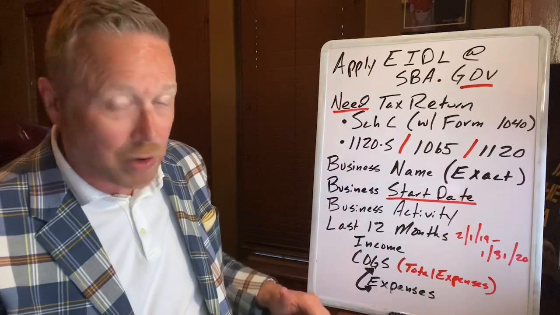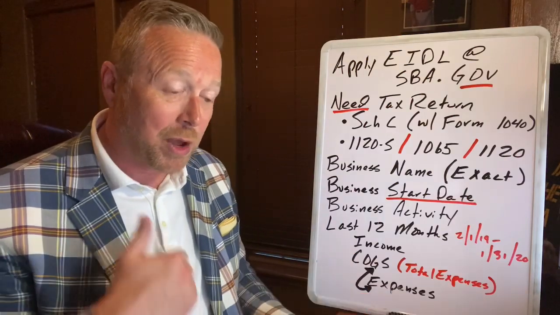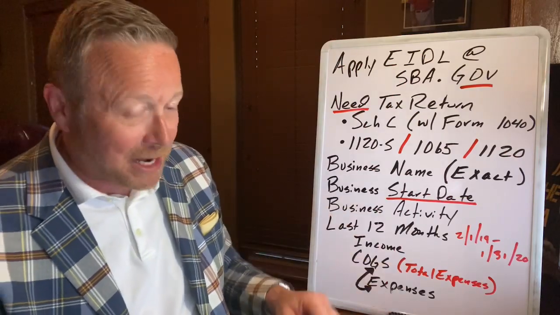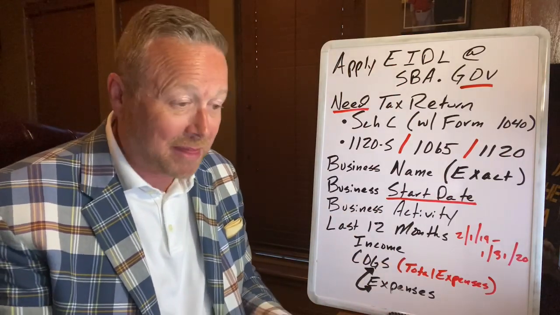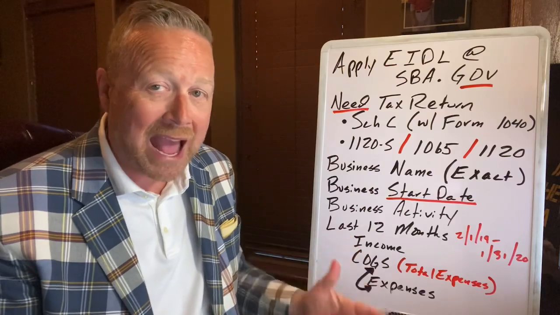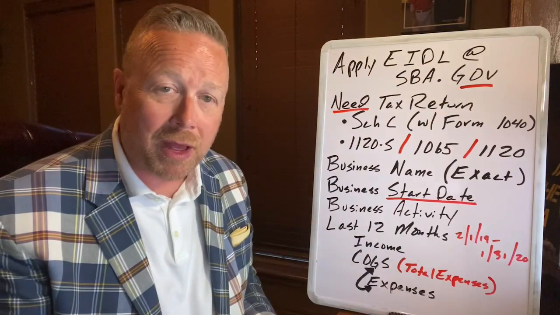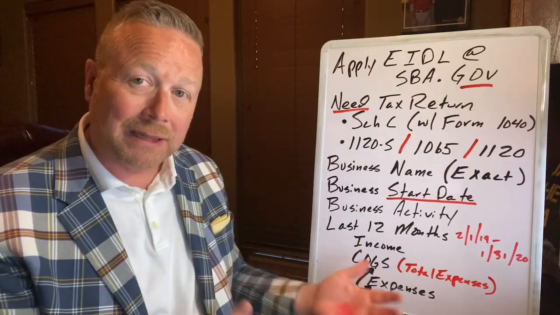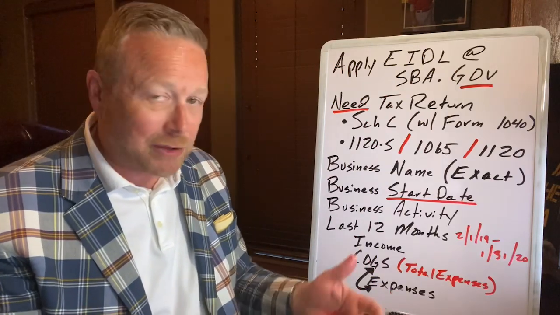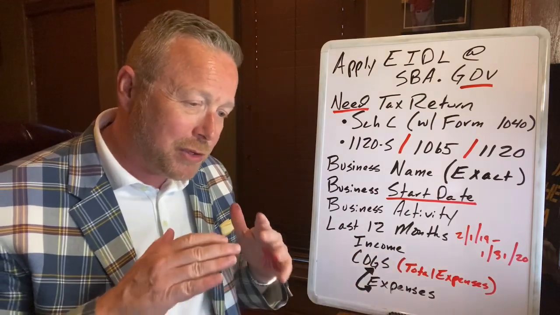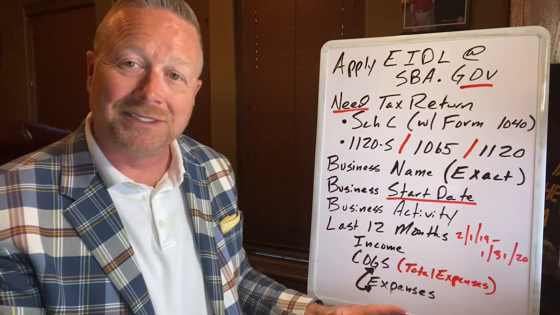So you're trying to report everything as accurately as possible. On these items, if you have to estimate, I think it's okay if you don't have it available. But then know this, you're going to be in front of a banker to actually get the loan. And that's when you can make sure that it's all exact, so to speak. So don't hear me as you just get to guess.